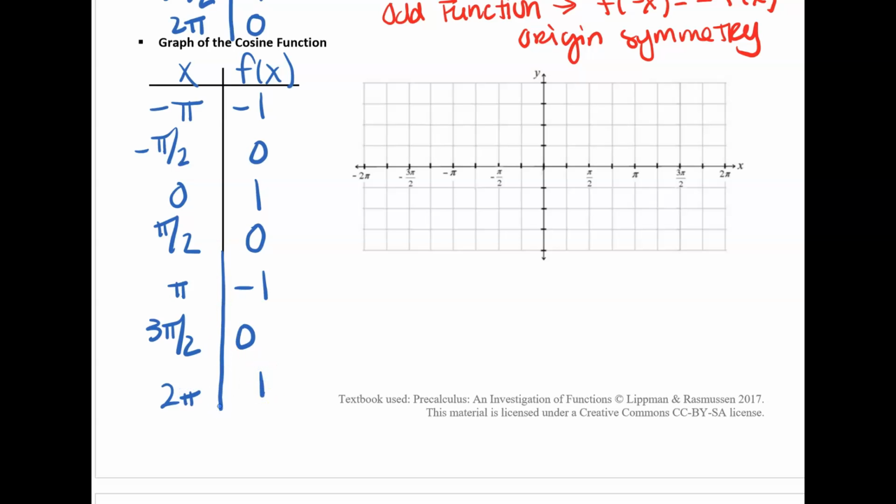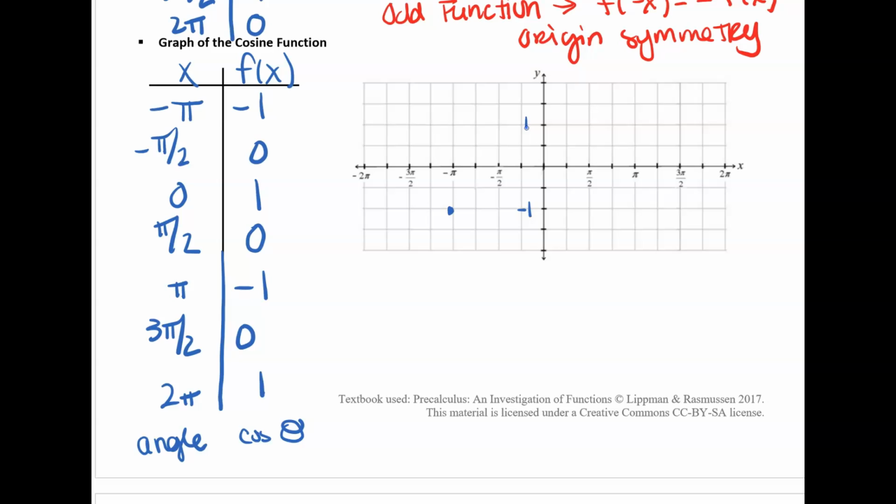Now, when I'm doing these f of x's, I am not pulling the ordered pairs from the unit circle. I'm considering the angle to be my x, and I am considering what is my cosine value, cosine of that angle that is coming from your ordered pair. And so now, if I go in and graph those, at negative pi we're at negative 1. And again, we're doing the same graph as we did on sine. We're going in half increments on your y-axis, and we are looking at our radians on our x-axis.